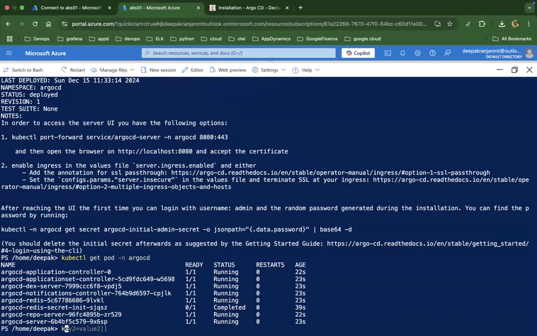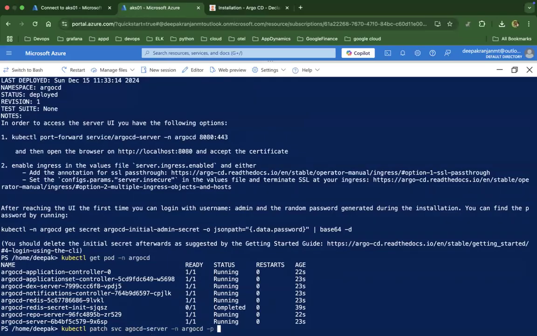Now what I can do is kubectl get svc. So what I can do is modify that. Directly, kubectl patch service argocd-server, so this is your server, argocd-server -n argocd -p.